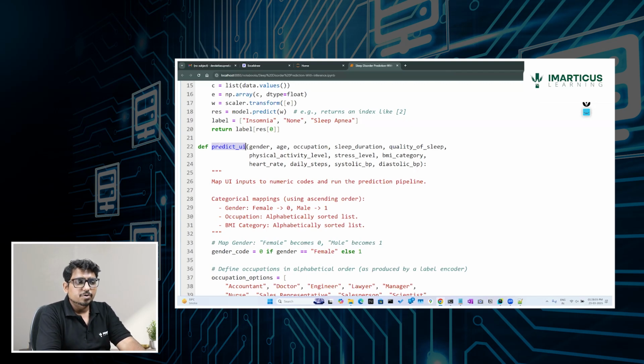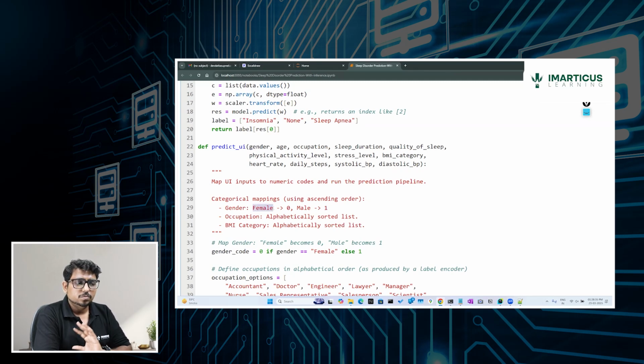So this predict UI will take all the input parameters, whatever independent variables we have in the data, like gender, age, occupation. And on the user interface, let's say if I select male, then in the backend it will convert that male value to 1. And if a user selects female, then in the backend it will convert that female value to 0. So all these rules are hard coded inside this predict UI function.